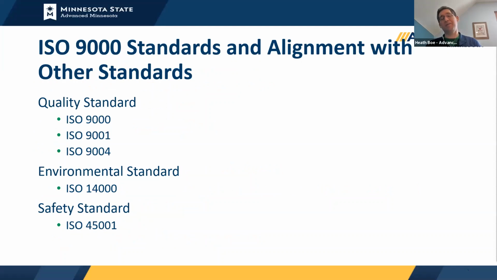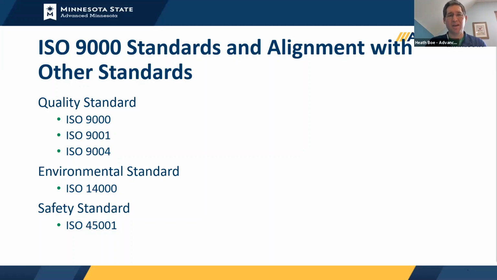So with that, there is a family within a family somewhat of the ISO 9000 systems. 9004 is a self-assessment piece. So basically the meat and potatoes of the standard is the 9001 standard. But there are other pieces to it when you get down to it and are looking through the different parts of the standard.